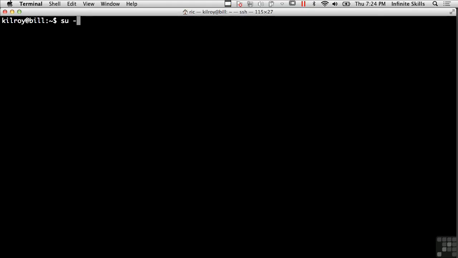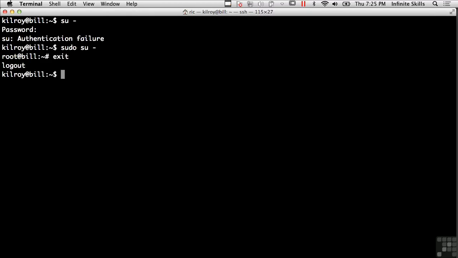If you want to jump straight to root, for example, I could use the command su, which is actually switch user, and I could switch to any other user that I want. But if I don't give a user, it's going to switch me to root. It wants me to give a password, and in this case, there's actually no password for the root user, so I wouldn't be able to switch directly to root. However, what I could do is this. And this is going to authenticate me as the root user because I have root privileges using sudo. And you can see here that I am now logged in as root. The big key is the hash sign or the pound sign at the end of the line. That indicates that you are a root user, and I'm going to log out from there. So that's a couple of ways of getting legitimate privilege escalation using Linux.